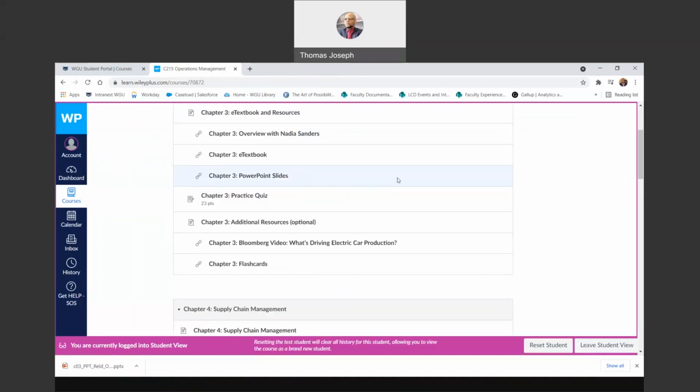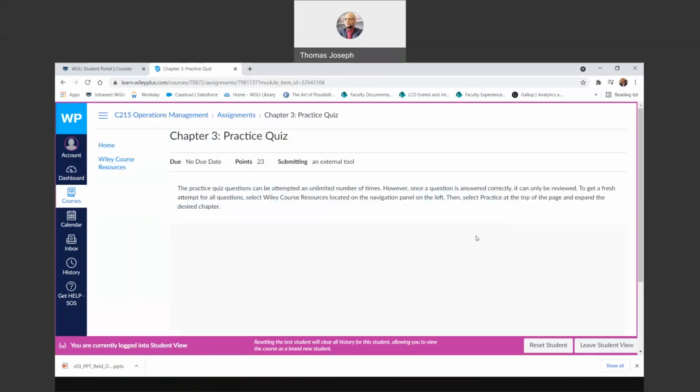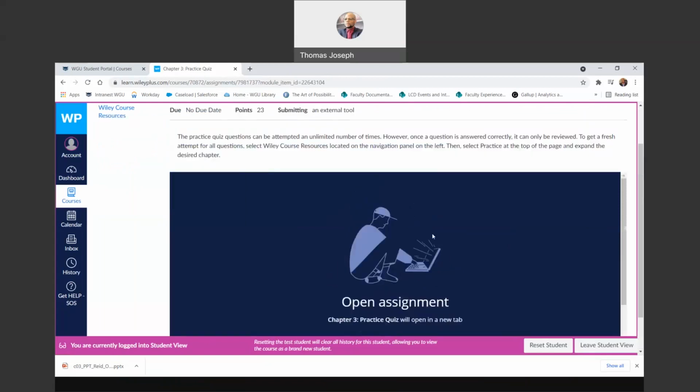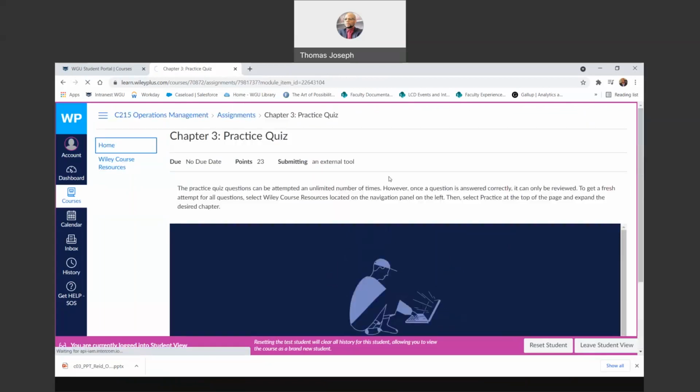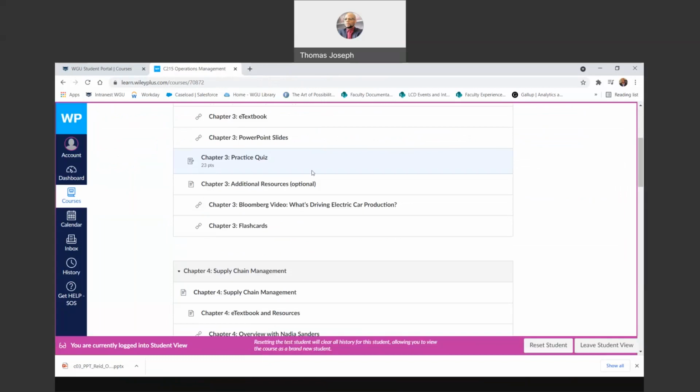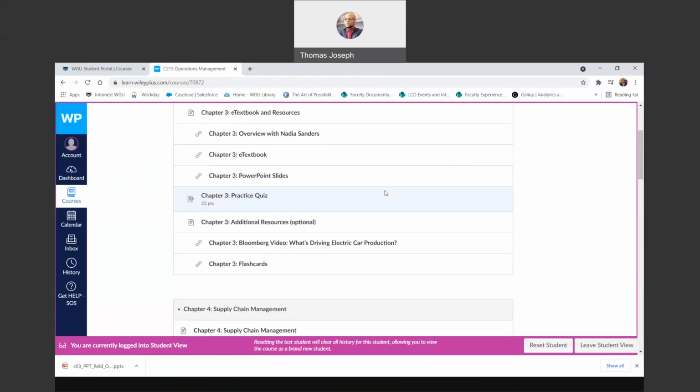Our recommendation too is, after you've completed the chapter reading, work on the course quizzes. There are some practice quizzes that you can utilize to help test your knowledge about what you just read from the chapter. So for each chapter, there is a practice quiz tab. I recommend working on those. A good thing about the practice quiz tab is that you have the option to reset the questions. So you can continue taking those questions just to ensure that you are quizzing yourself on what you read.